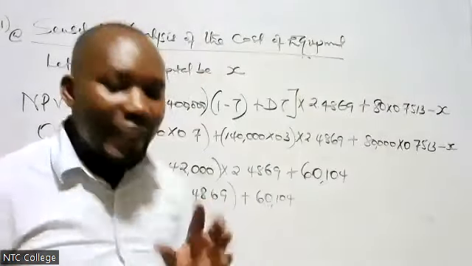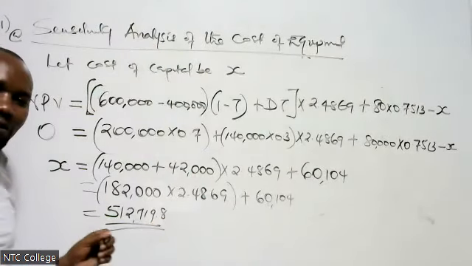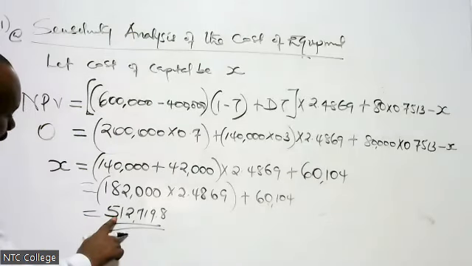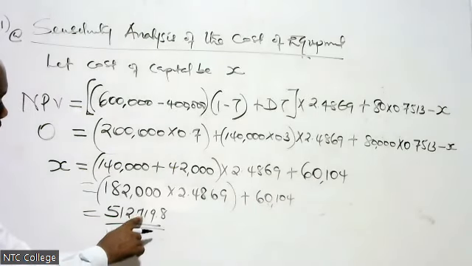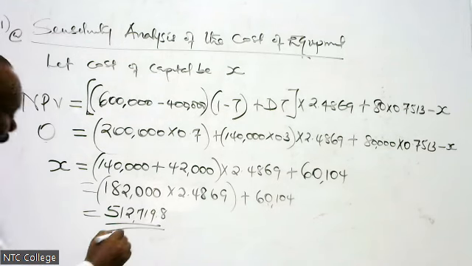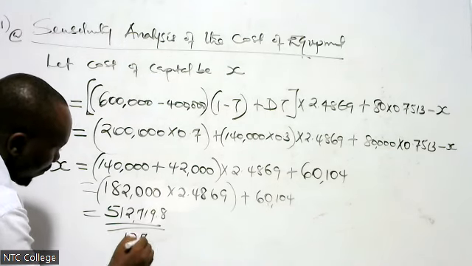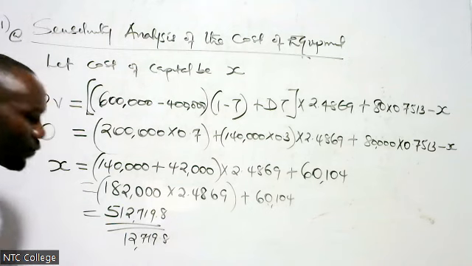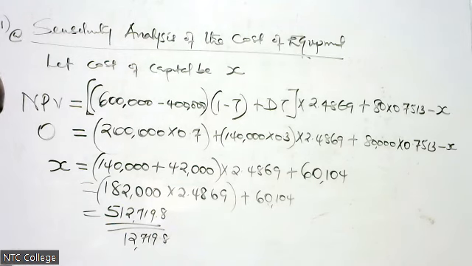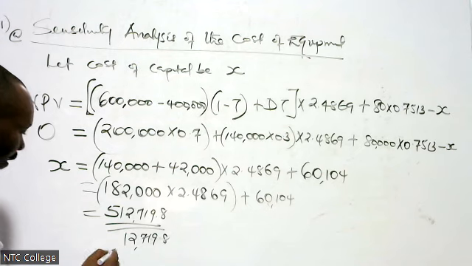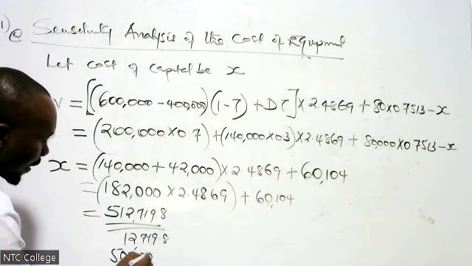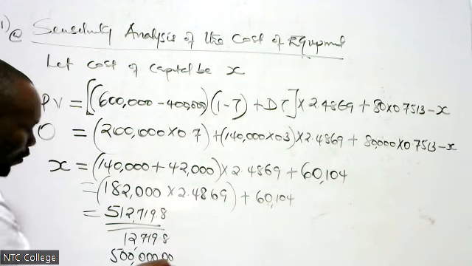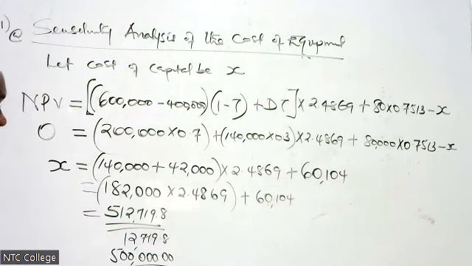When you look at this keenly, there is something you are going to see. We have 500, and then we have 12,719.8. That was the profit, the NPV, but 500 was the cost. So we are saying, this machine, if you increase its price such that the price eats up the profit, then we are not going to make any profit and we are not going to make any loss.